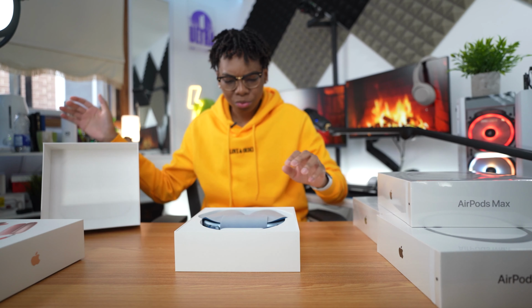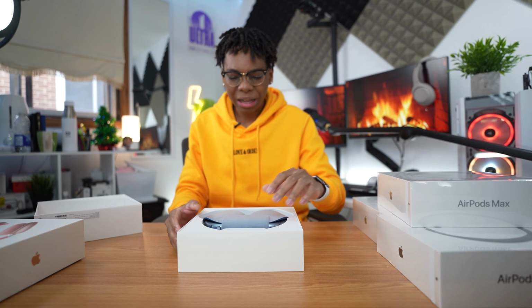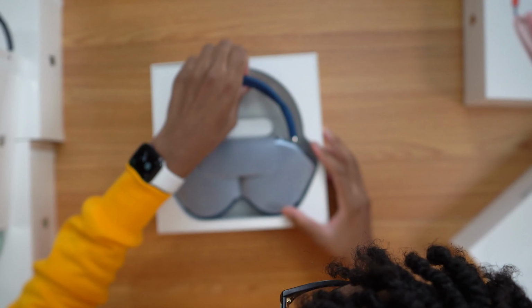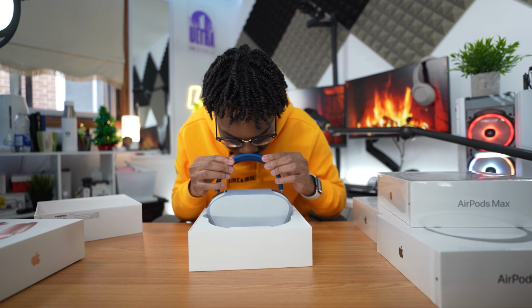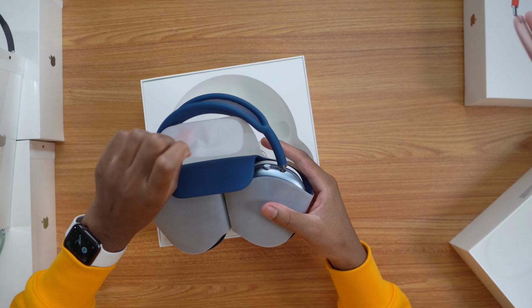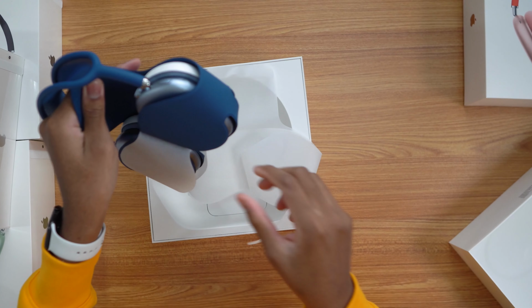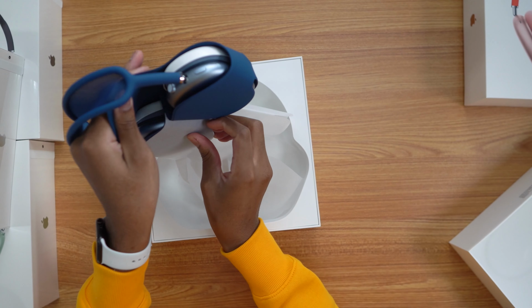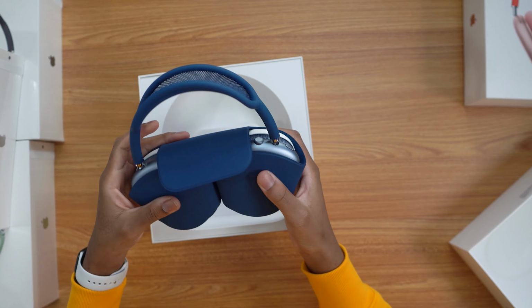Ooh, smells weird. It smells like paint. Was Apple rushing to make this stuff? This is so soft. Oh my. It smells like paint though. All right, let's get this out the way real quick. So we have this protective film on this. I don't know what this is. Let's get this out the way. Don't need you anymore. And there it is.